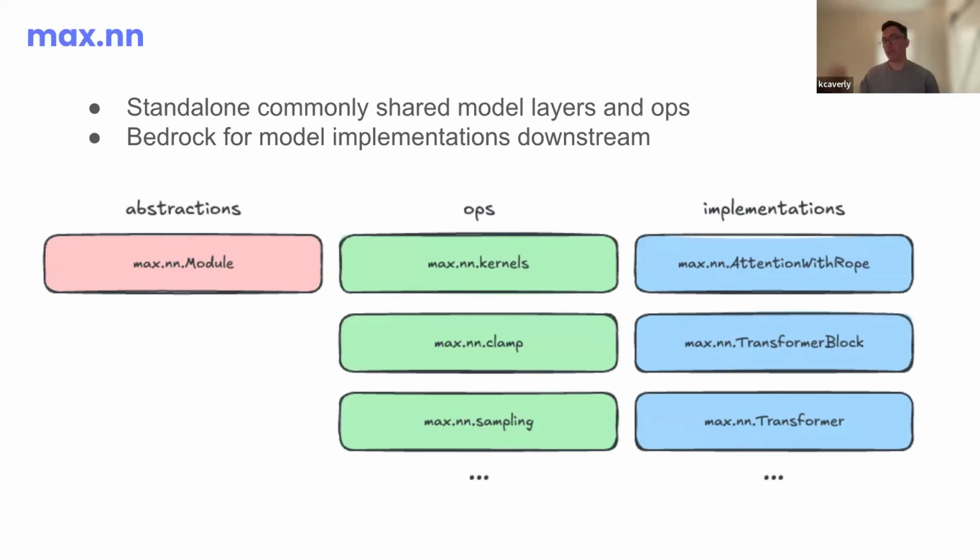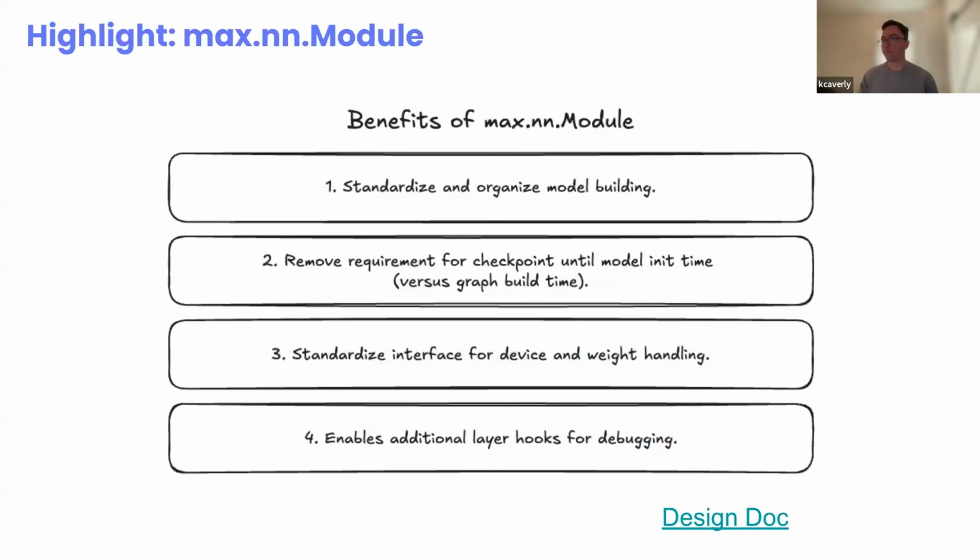The one piece that I'm going to speak to in more depth is this concept of a max_nn module. This is some new work. There's a design doc. I know Kathy has spent a lot of time moving a lot of our layers over to this. It's done a lot of things for model building. Specifically, it's standardized and organized a lot of how we build our models, specifically around device handling, weight handling, etc.